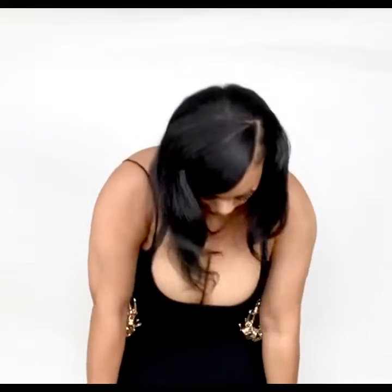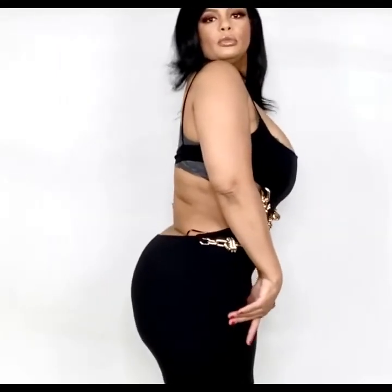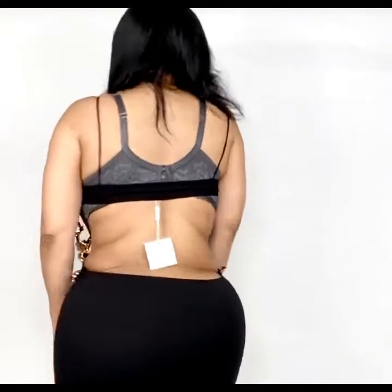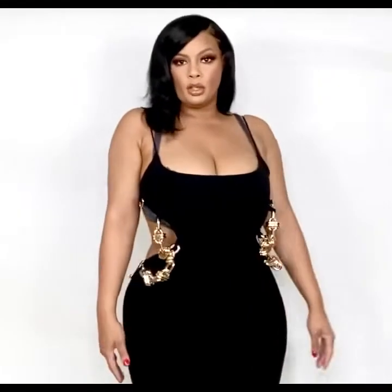It is a thin dress. It is a short dress. I really feel like I should have more butt than this, like, really. But as I told you, I look different in different outfits. So this is seeing the range. This is the dress. It's super cute. Of course, I'll probably be wearing something over it, depending on how I'm feeling that night. But this is it.